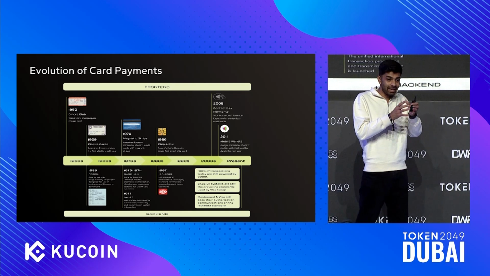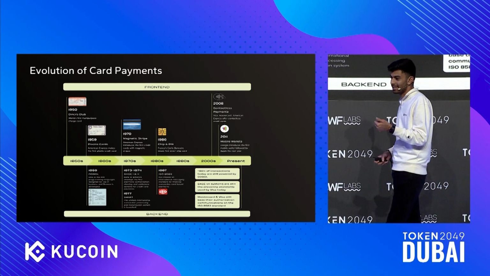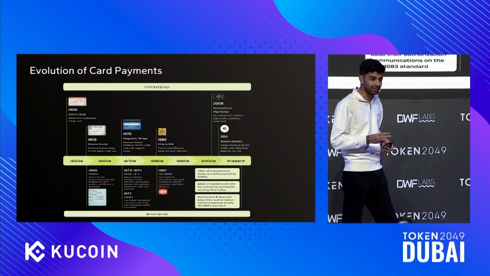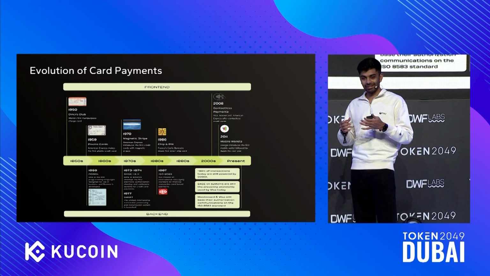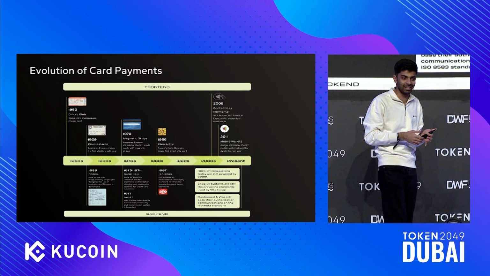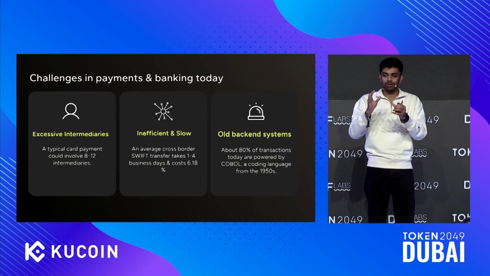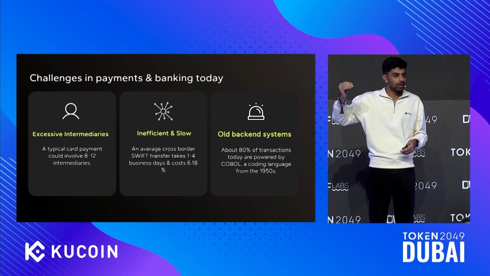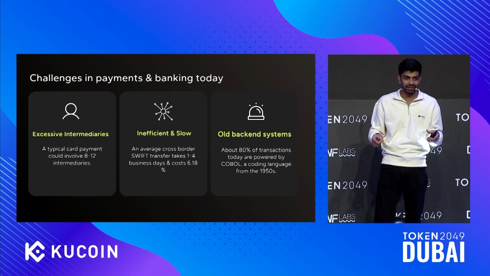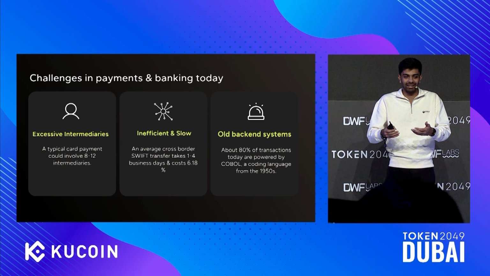The main processes in card payments, which are authorization, clearing, and settlements, are based on standards called ISO 8583, and Base 1 and Base 2, which Visa uses, that's about 3 to 4 decades old. Now, what happens when the front end, which is so evolved, tries to talk to this back end, which is super archaic? It creates a lot of intermediaries. It creates a lot of small companies trying to solve smaller problems and make incremental upgrades. What that means is one card payment from you to the merchant has about 8 to 12 intermediaries on average. They increase the cost, they increase the complexity, they make it slower and inefficient.